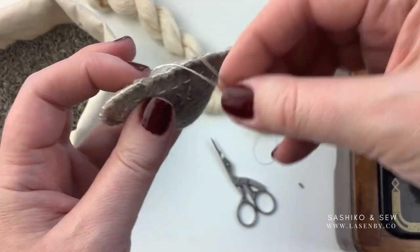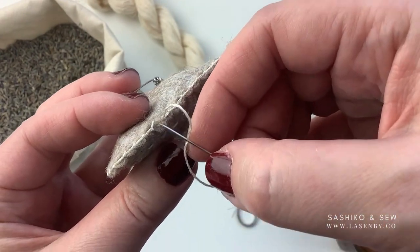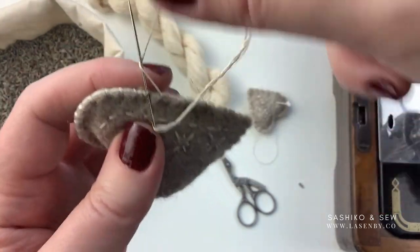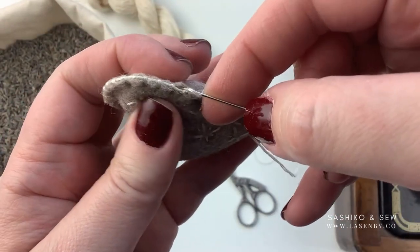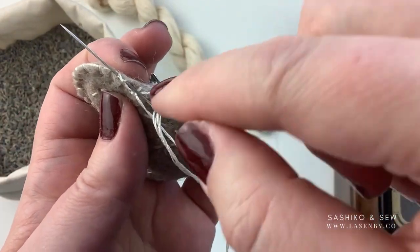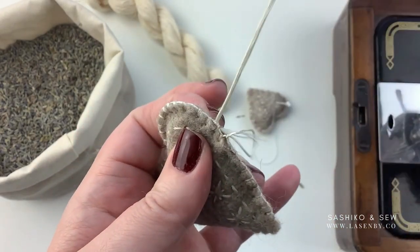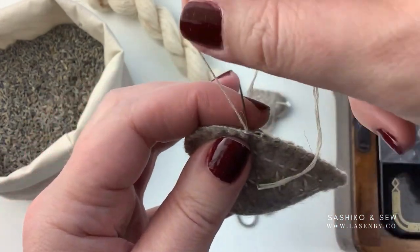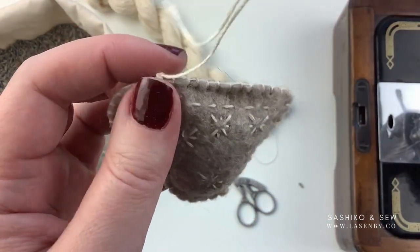There we go. So to secure it, I'm going to go into the first stitch that we did, because otherwise there's going to be a gap there, like so. I'm just going to wrap it so it's made a little knot, and now I'm always worried about how it's done up or not. I'm pushing the needle through to the second stitch we created, and I'm going to do a tiny little knot there as well. Probably overkill, but I always feel I'd rather do two.